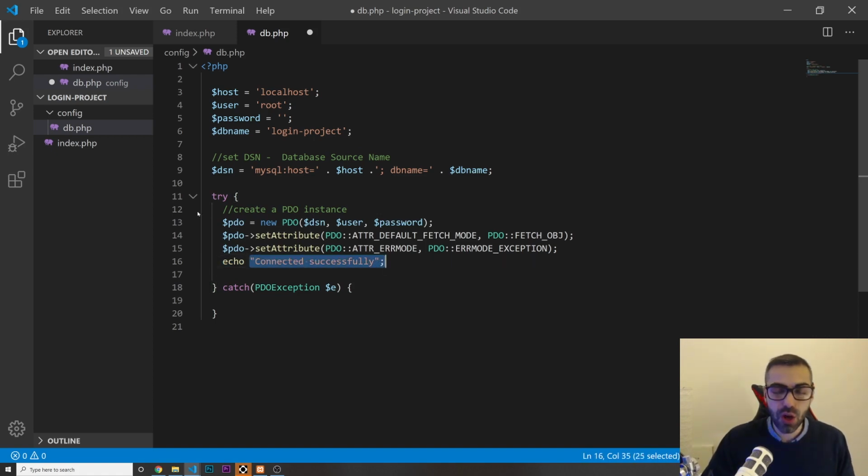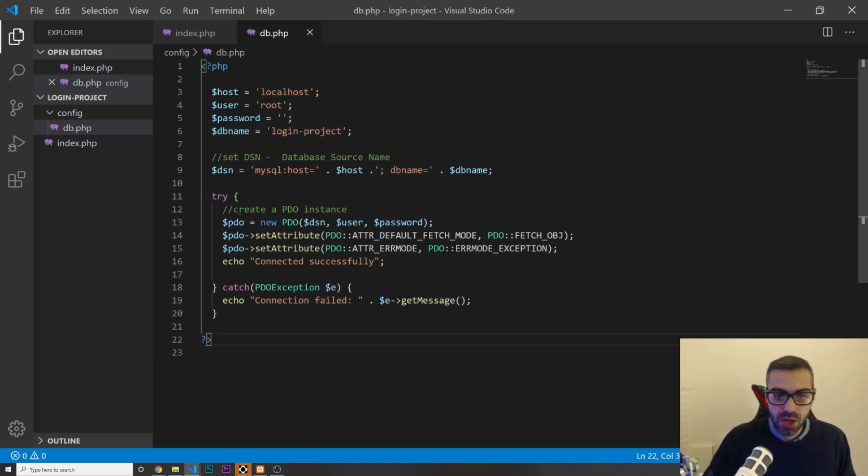Then, if there are some sort of errors, I'm just going to copy it in here, and I'm going to put this echo connection failed, and then the actual error that comes from the connection error. Don't forget, we started our PHP tag on the top, and I'm just going to close it down here. So here it is, our connection to the database.